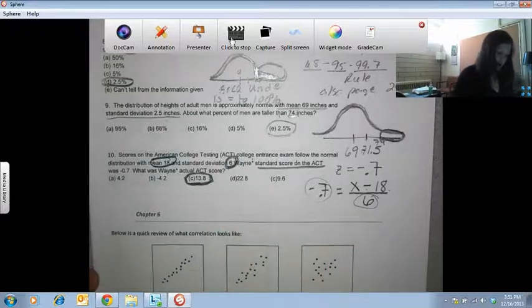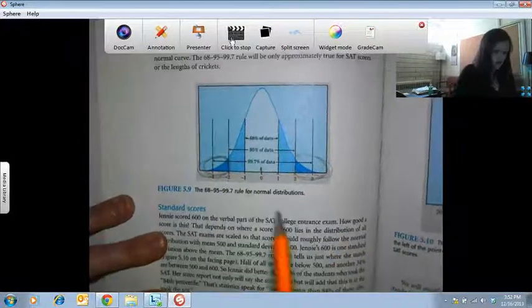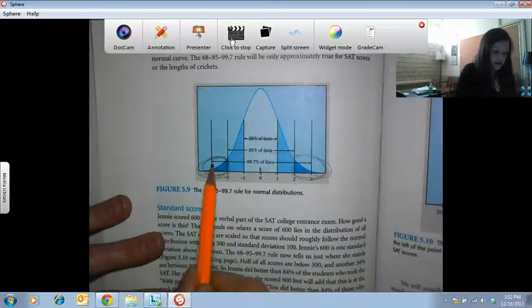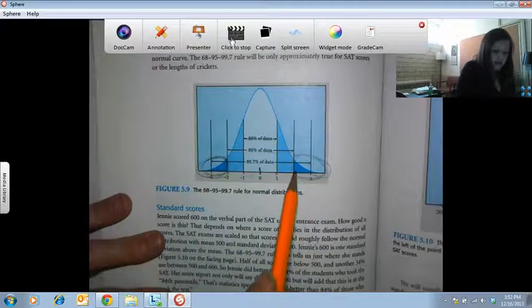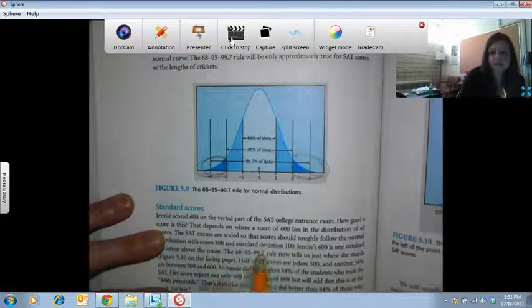All right. That concludes the multiple choice review for Chapter 5. Please read over, and you can do some other practice questions in the book about standard deviation, and especially using those percentage rules. You are going to really want to make sure you understand where the percents are here and how to get percents over here. If you don't, make sure you come see me so that I can do a few with you.